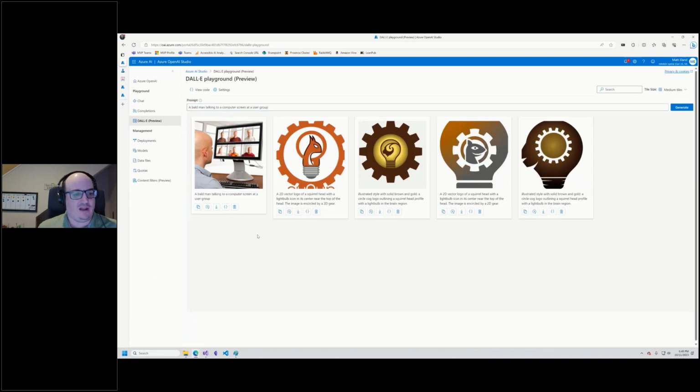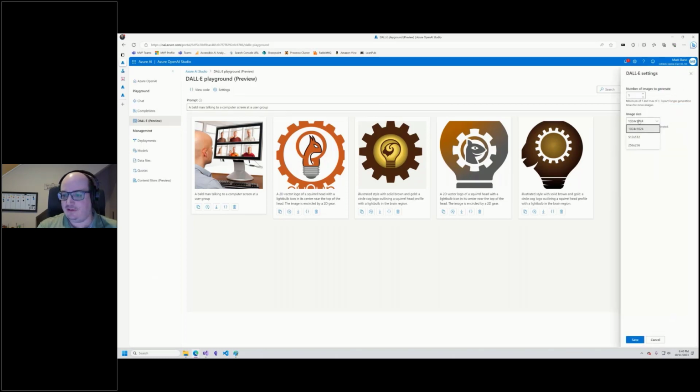The thing I really wish that I could do that I can't yet is I don't believe I can choose non-square aspect ratios. I really want to have like a 4:3 aspect ratio for thumbnails on blog posts and things like that. I can't do it yet. So right now I haven't cut over to using Dolly for my image generation. I'm still using Midjourney for that because I can use a custom aspect ratio.